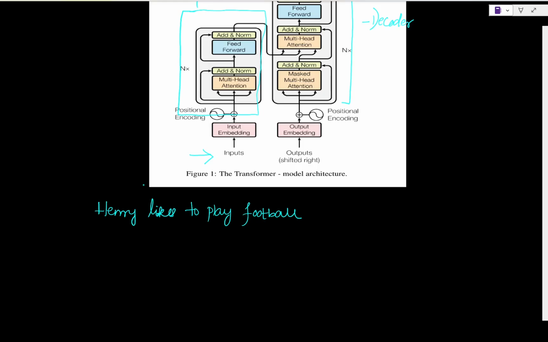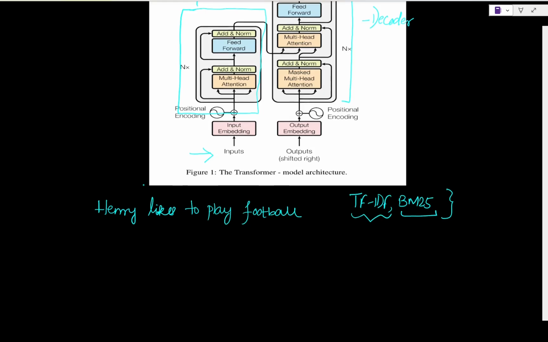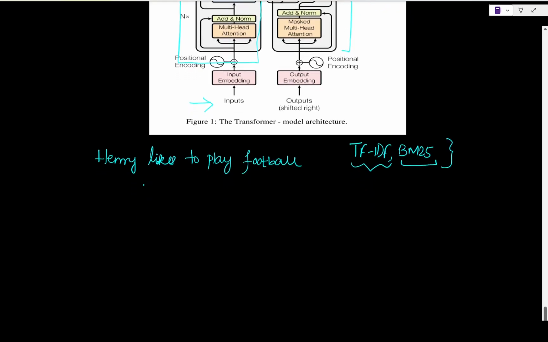So we can use some sparse embedding techniques like TF-IDF or BM25. BM25 is a modified version of TF-IDF, so to speak. There are lots of improvements over TF-IDF in BM25, but in many ways, it's built on a similar idea or premise as that of TF-IDF. So these are sparse embedding methods that can be used, or we can use dense embedding methods as well, which take context information into account.